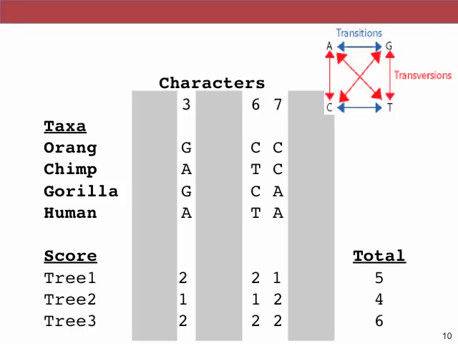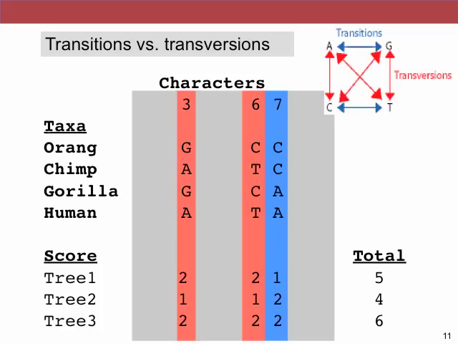If we have a tree that requires a transversion event, and we're comparing it to a tree that requires a transition event, and that's all the differences between the two trees are, the best tree is probably the one that requires a transition event because transitions are more common. So the tree that has this transition event occurring somewhere in the tree is going to be the more parsimonious tree, just like you're going to infer that the person had a bike wreck instead of someone threw the bike at them. So that's what we're going to apply, that same general principle to our phylogenetic reconstruction.